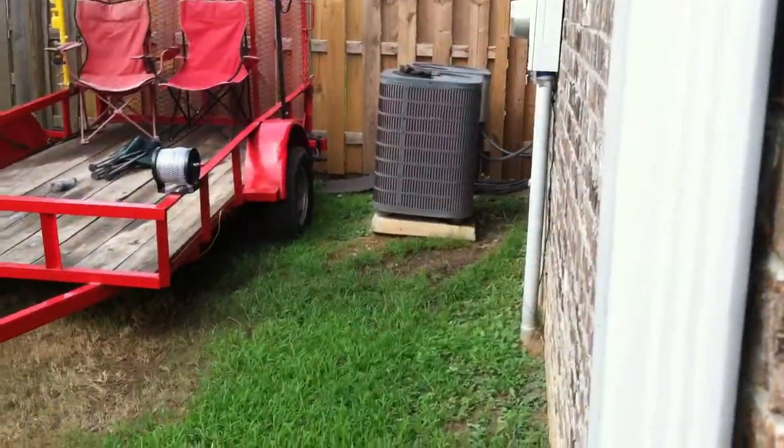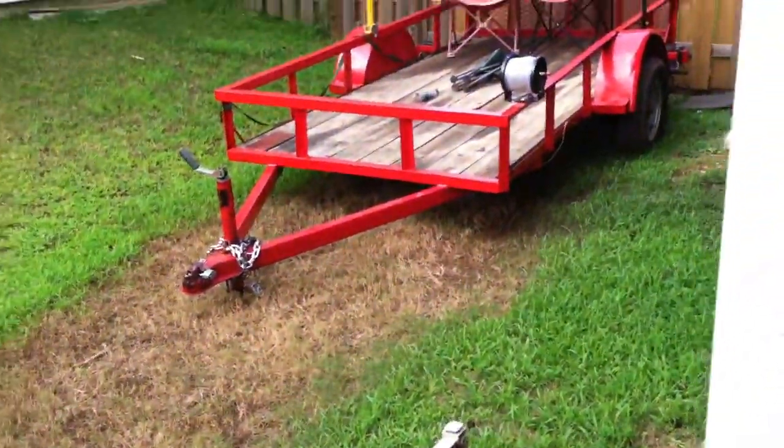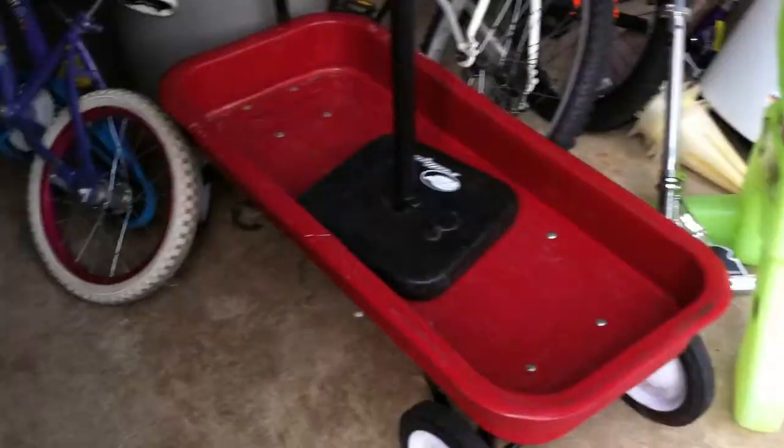Besides the lawn chairs on the trailer, you may notice something missing here. I finally sold my little 4x8 utility trailer. Got $275 out of it. Plus all the work and stuff I did recently, I have about $885.86. I can't remember the exact amount.